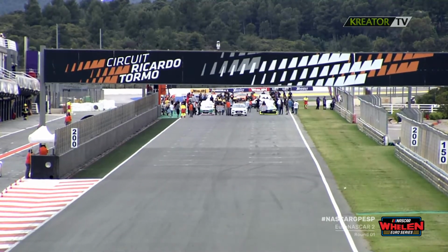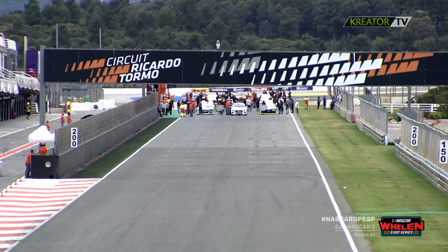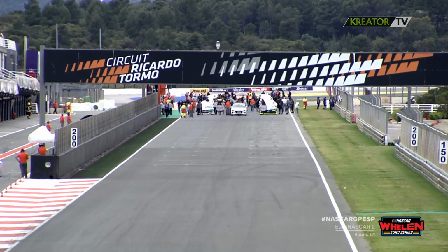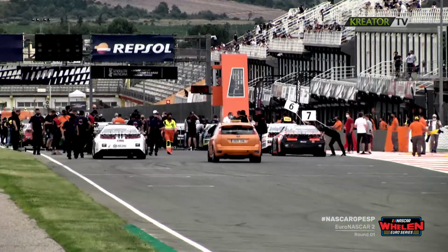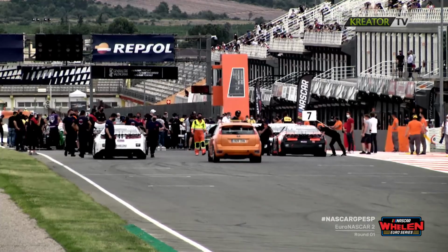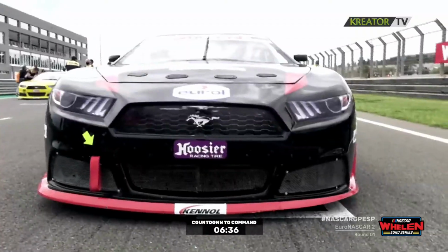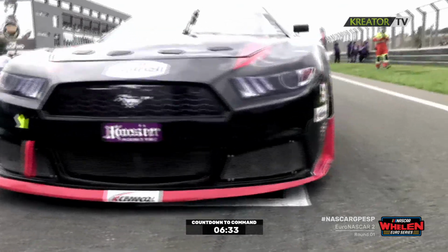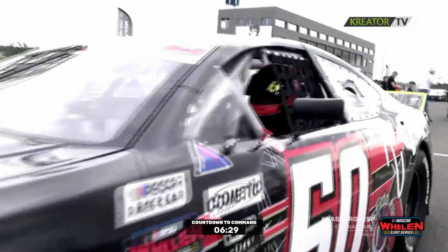So there we go. Just to reiterate, a little bit breezy out there. Vladimir Stoicis will be pushing hard to see whether he can claim his maiden victory. Apologies, I just caught the front end of that interview there. Didn't know it was coming. Vladimir Stoicis on the outside of the front row of the grid. Martin Dubek, I was talking about, sitting now in pole position. His 1 minute 42.339 pole for this race actually would have put him, I think, 6th on the grid for EuroNASCAR Pro.